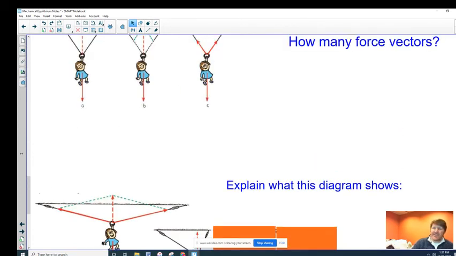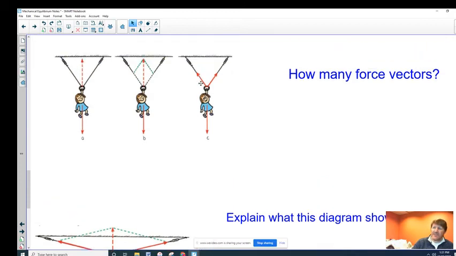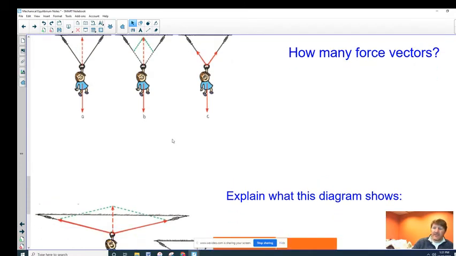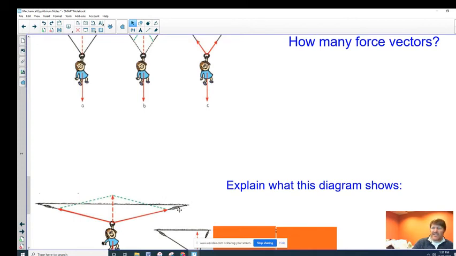Her weight didn't change. Well, what changed was here we had one angle, here we have a different angle. When you change the angle, you're changing the tension in the string. So you see that if I were to even make a shallower angle here, there'd be even more tension. So the tension increases as this angle gets smaller and smaller, if you will. Okay, so there is going to be greater and greater tension as this angle gets shallower and shallower.